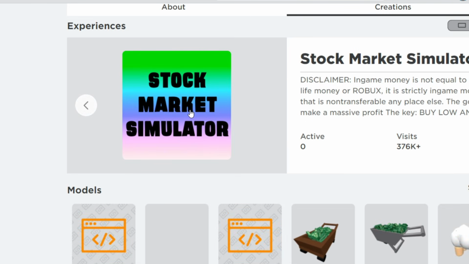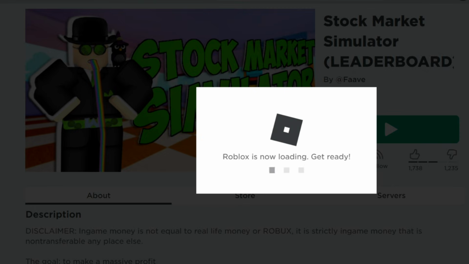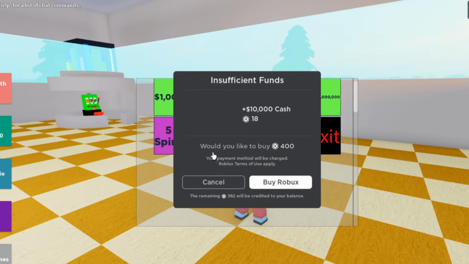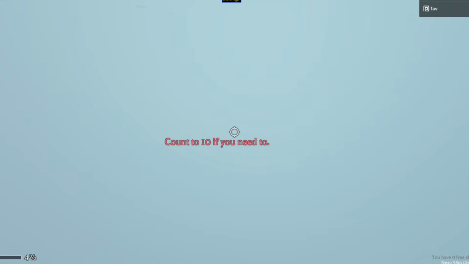Now, if you go to my game, Stock Market Simulator, this is just an example. I mean, this could work in any game. Think about any Roblox game you've ever played where there's money in-game that you can earn or buy. Well, now that you have 40 Robux, in most games you can afford to buy some in-game currency. You could just buy cash. I mean, if you wanted $1,000, it costs 4 Robux. So, I don't know why it wants me to buy 400 Robux for this, but you get my point. You can buy all different quantities of money in whatever game you want. I'm just using this game as an example. I know the UI is ugly.